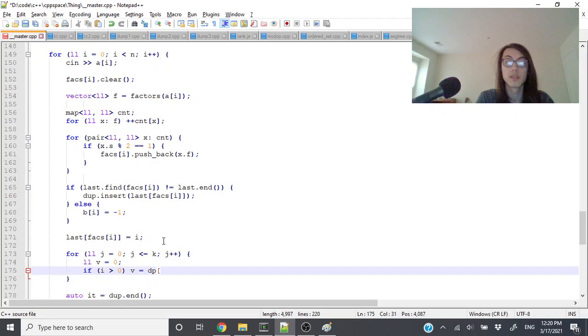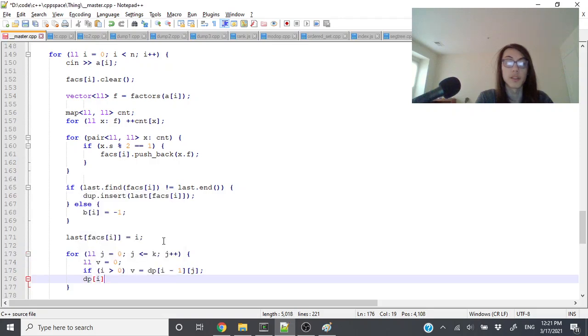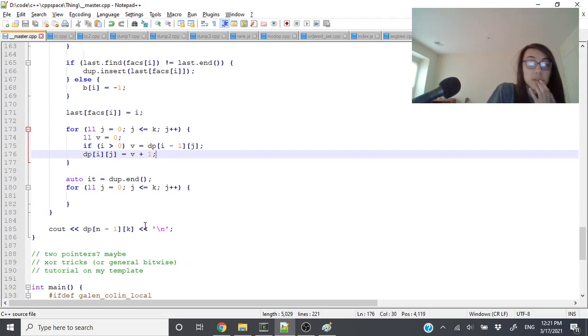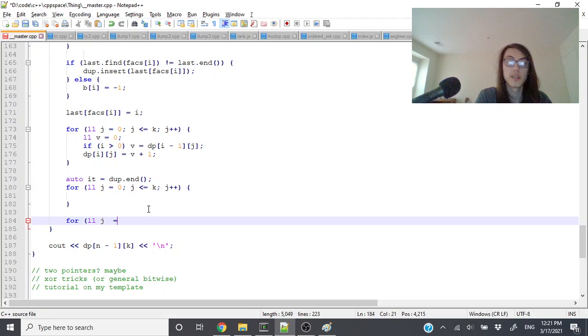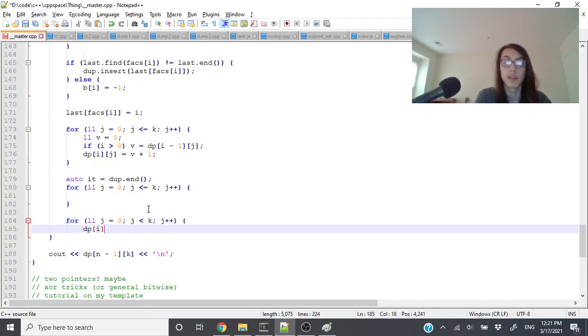v equals dp i minus 1 j. dp i j is equal to v plus 1, just as an initialization. Okay, so then we do this necessarily, for j equals 0, j less than k, j plus plus, dp i j.